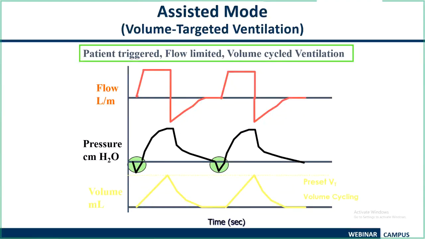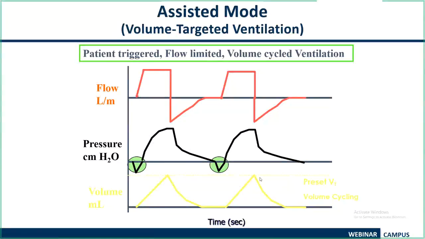If the patient is breathing at 6, those 6 will be synchronized with the patient, and the rest of the 4 will be given by the machine. Same way, if the patient is breathing at 15, every 15 breaths will be synchronized, and that will be at the set tidal volume. Here you are setting the tidal volume. So if you are keeping a tidal volume of 400, all the patient triggered breaths also will be at 400 ml. So all the breaths will be at 400 ml itself.